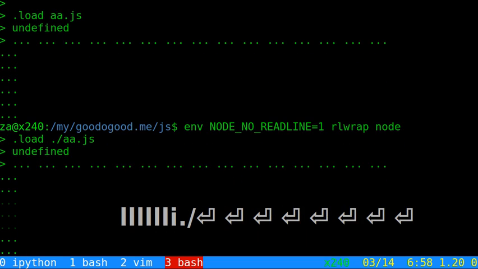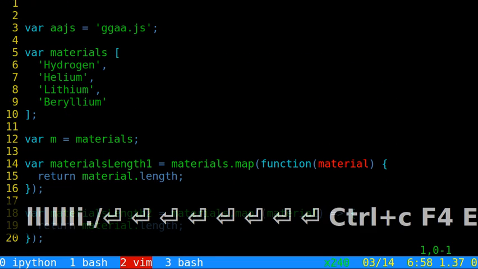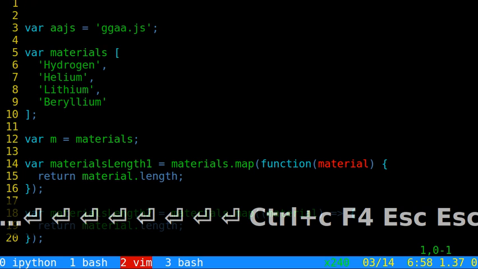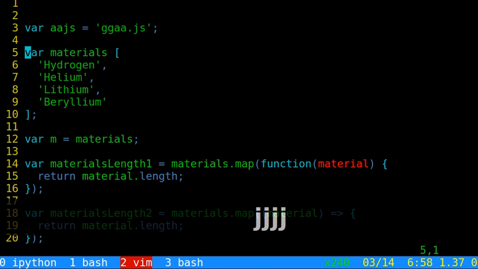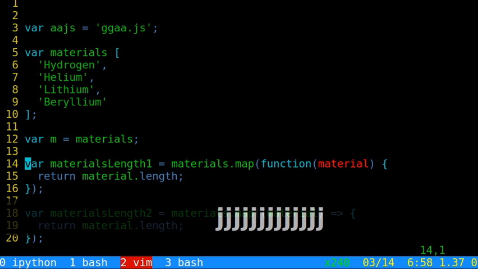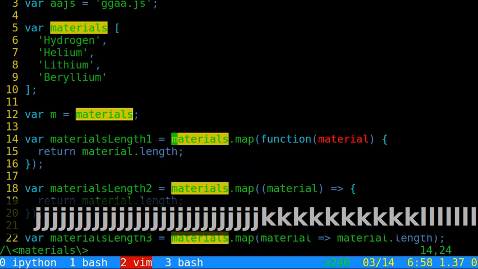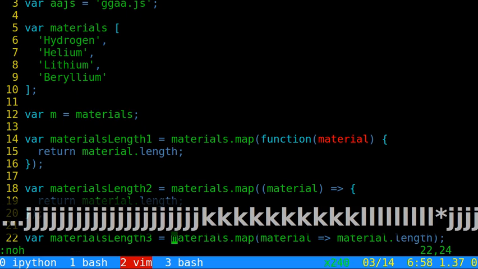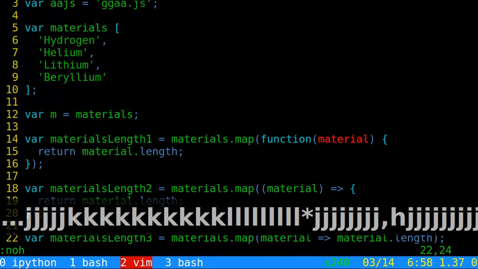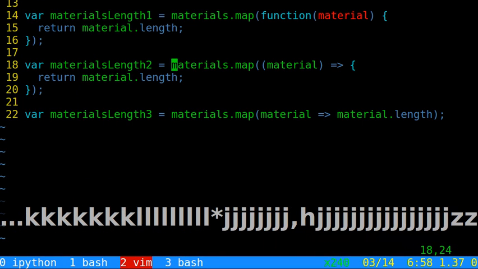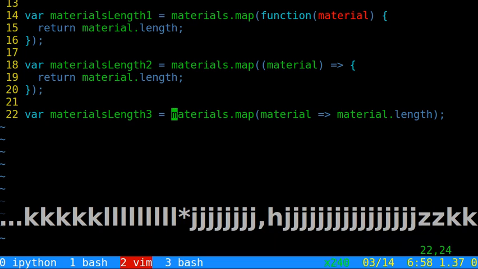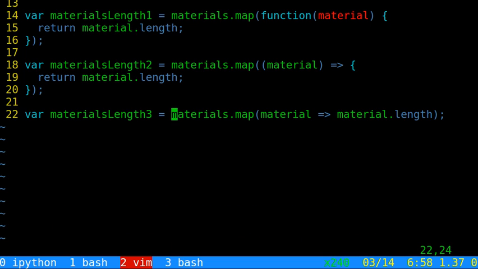Undefined. Okay. It always kicks me off. aa.js, var m equals materials, it's okay, and it should be okay.